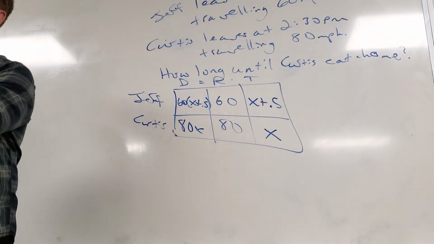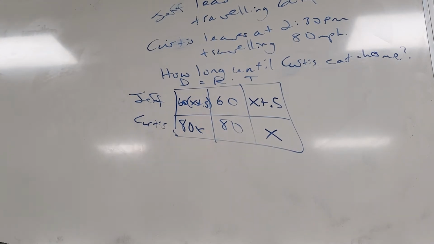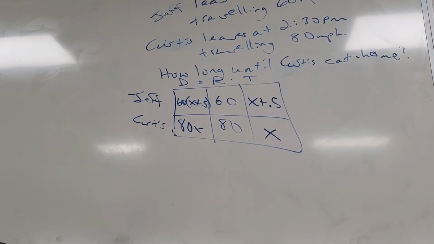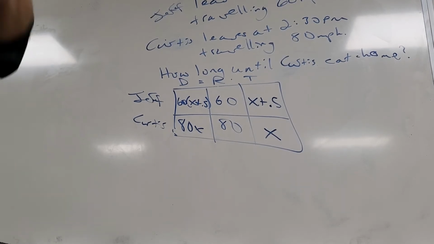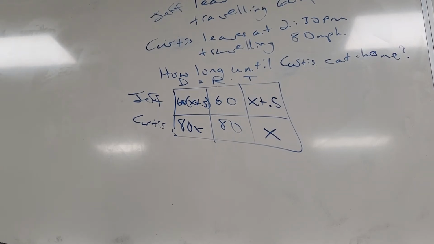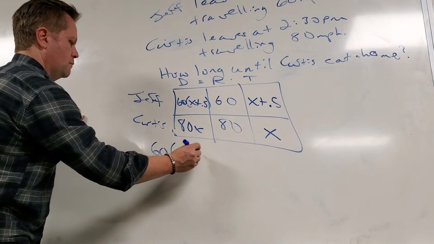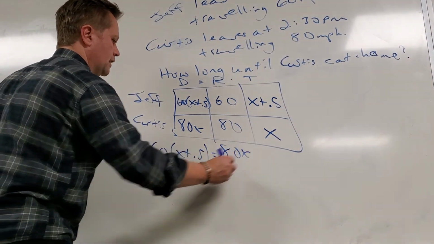That's so important. What's important is what is x? Everything builds off of that. In this problem, it's how do the last two things relate to each other? The distances here have to equal each other, or else he didn't catch me. If his distance doesn't equal mine, he hasn't caught me yet, or he shot past me. What good is that? I want my distance to equal his distance. That means he caught me.